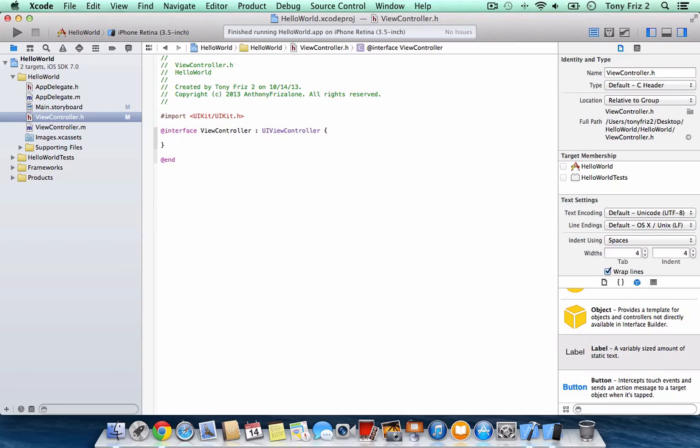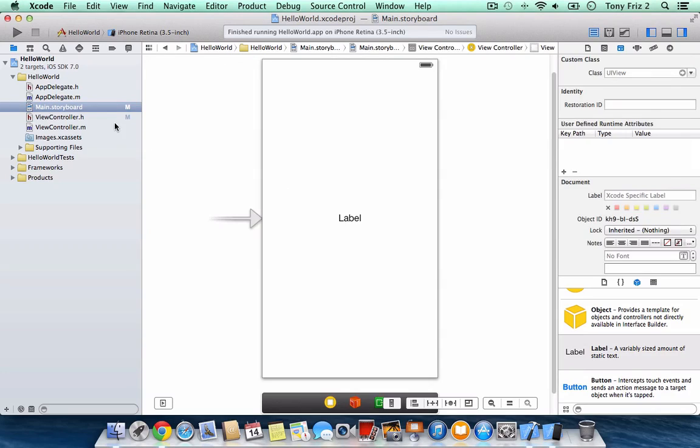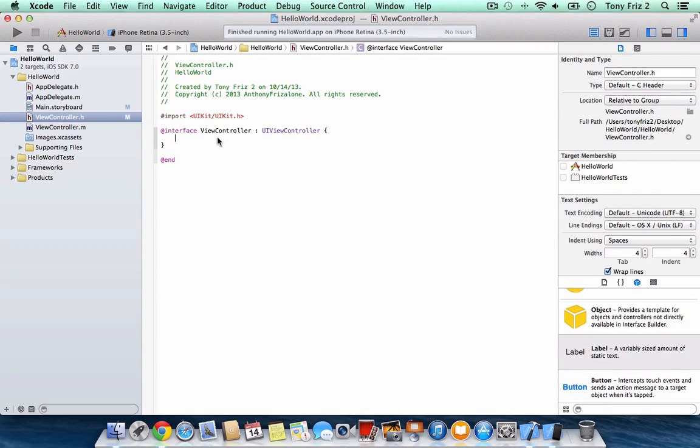The way that we can do this is by using something called IBOutlets. An IBOutlet is a particular instance that points directly to the object that we created using Xcode's GUI. So we're going to make an instance variable called ourLabel that points directly to the label that we created here in main.storyboard. The syntax for that is IBOutlet UILabel ourLabel. Now I'm sure you noticed I added an opening and a closing curly brace to ViewController's interface.